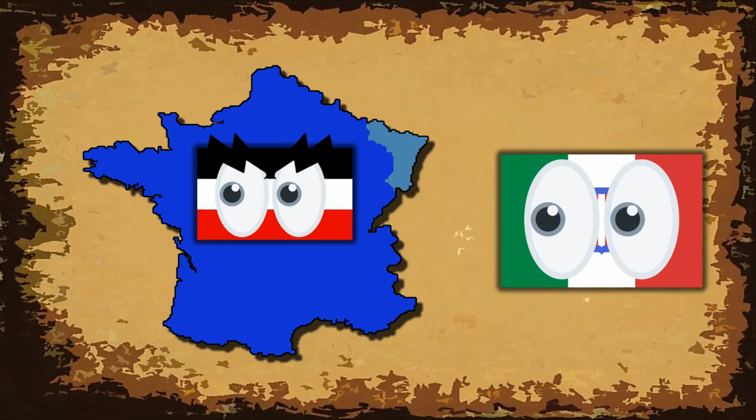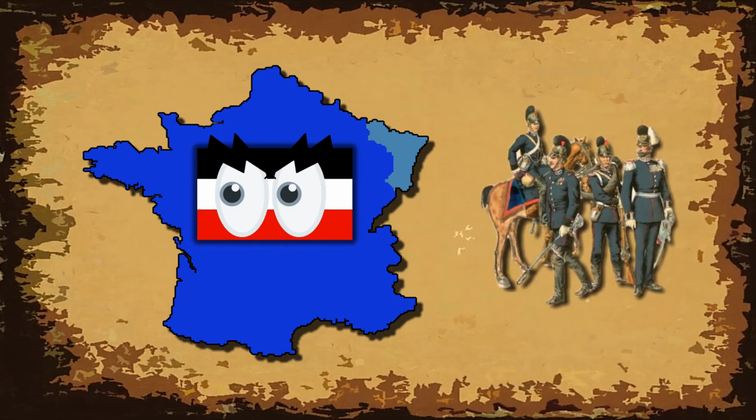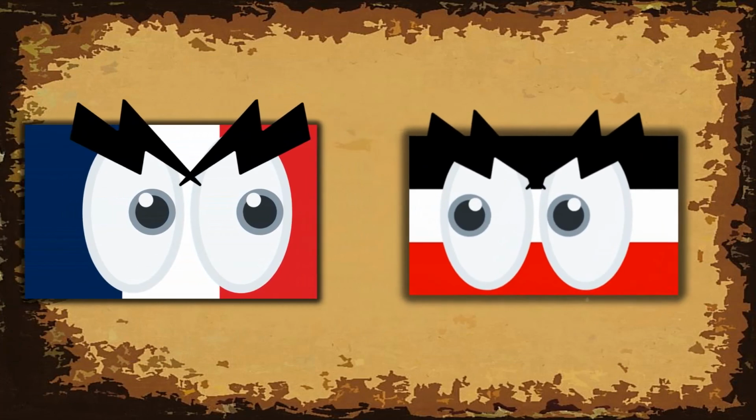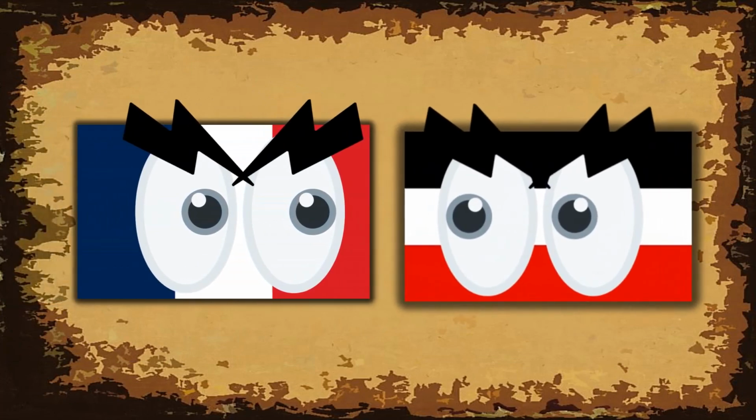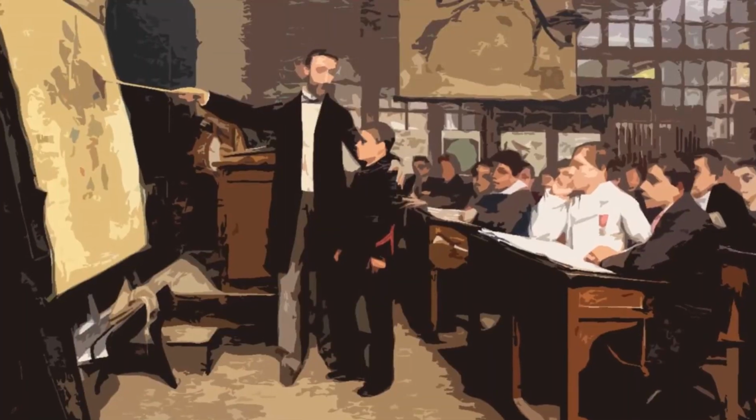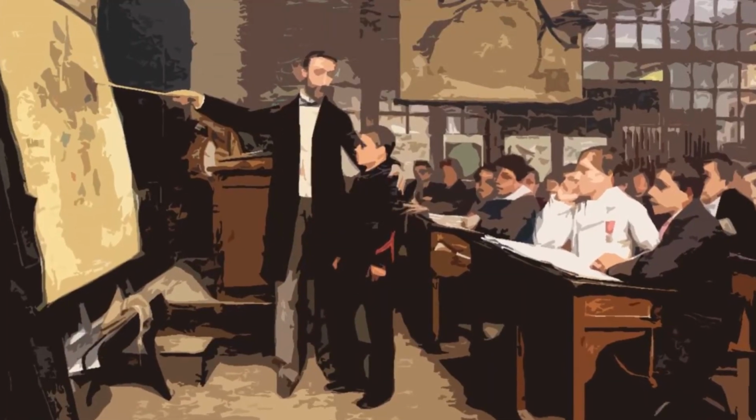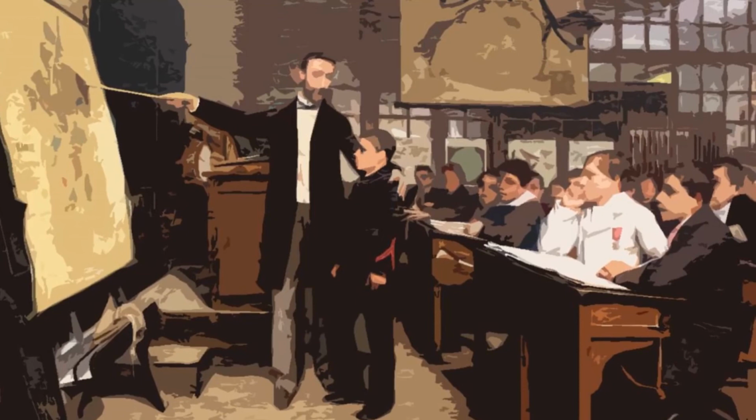It also made the Prussian system of a conscript army commanded by skilled career officers popular with many nations across Europe. Most importantly though, the war planted a deep-seated hatred of Germany into the minds of the French people and government, as well as a burning desire for revenge and to reclaim Alsace-Lorraine. Tensions over their lost territory would build in France for the next 50 years until they eventually exploded into World War I.